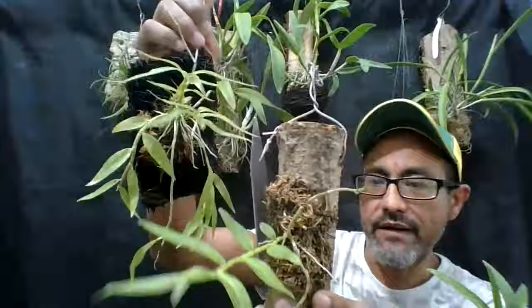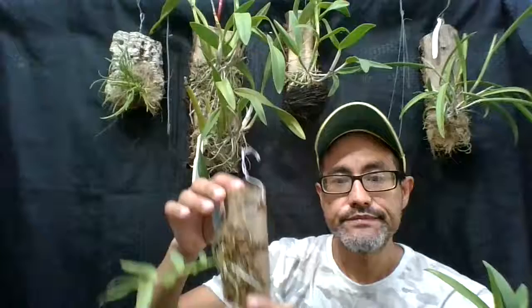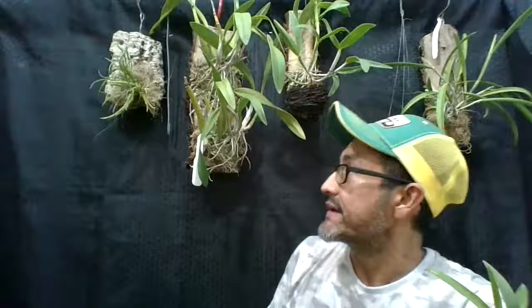Now, if you don't know how to mount an orchid, I will make a video so that you guys can see how easy it is to mount an orchid and display them like in their natural surrounding.